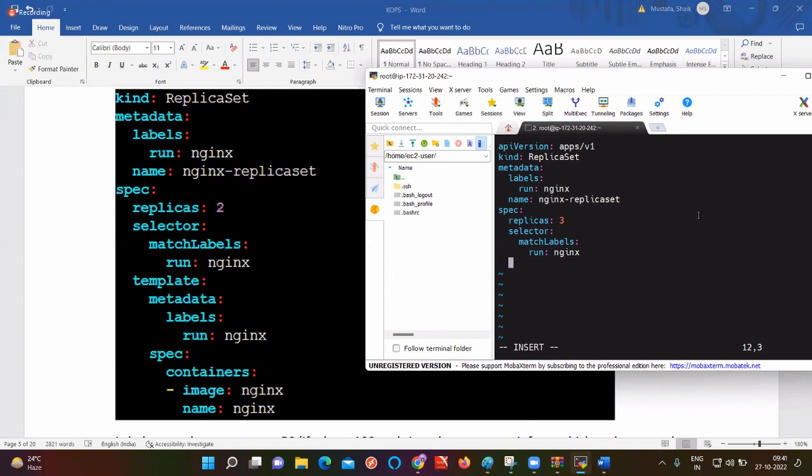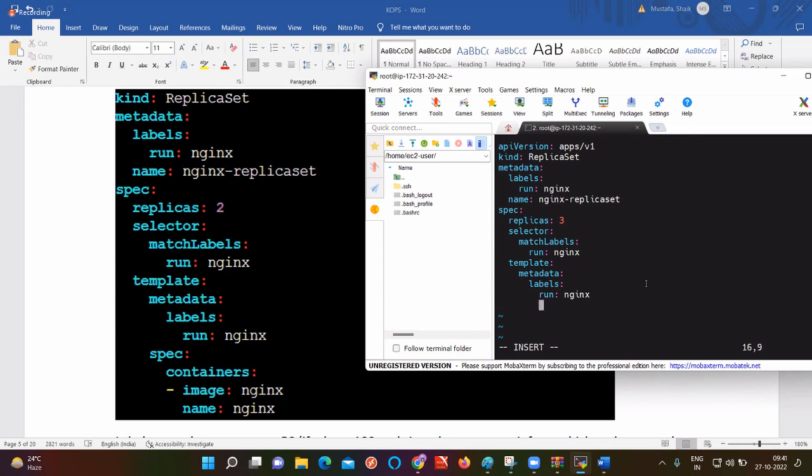And here now you are going to create some template, right? This template will be followed by all the pods you are going to create. You are going to give 3 replicas, right? All these 3 replicas will follow this single template only. So create the template now. Under template, metadata, it is for what? Again, labels. Which label do you need to give here? The same label. Here the same label, here the same label, and here also the same label. Run Nginx.